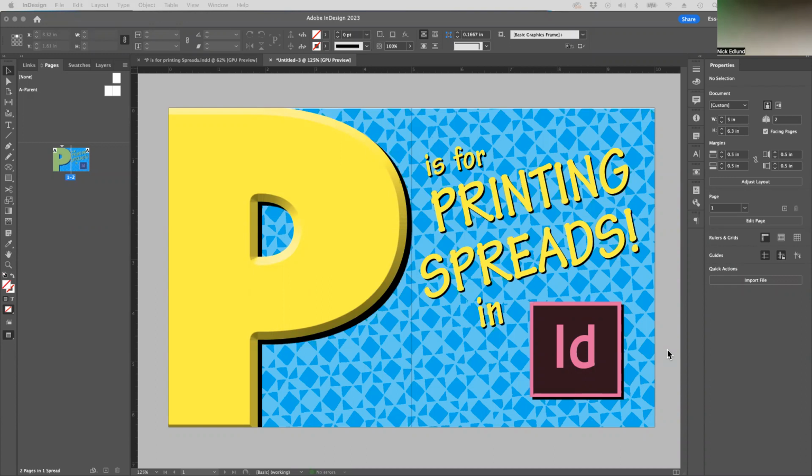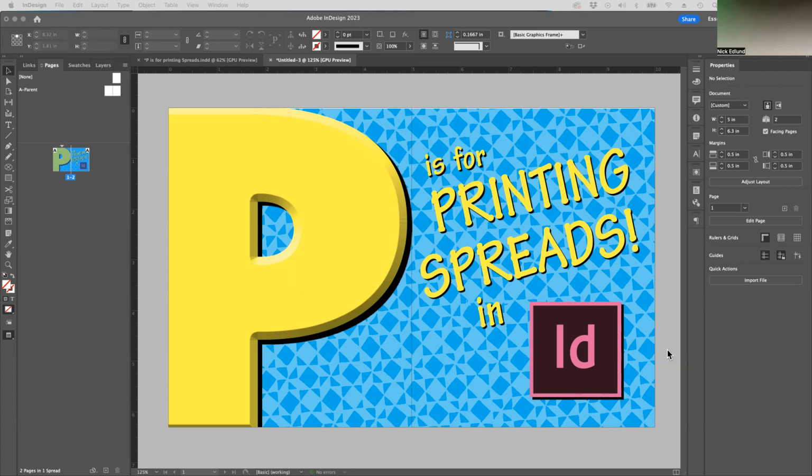We're going to talk about printing double page spreads out of InDesign, and it should be pretty simple. If you are following along and getting ready to print your ABC book, one note I'd make is that my computer or printer at home can't print large format, so I am converting my pages to smaller pages so they will fit on a piece of paper that can come out of my machine. So in your case, you'll be printing to tabloid. In my case, I have to keep it on a letter-sized sheet of paper.